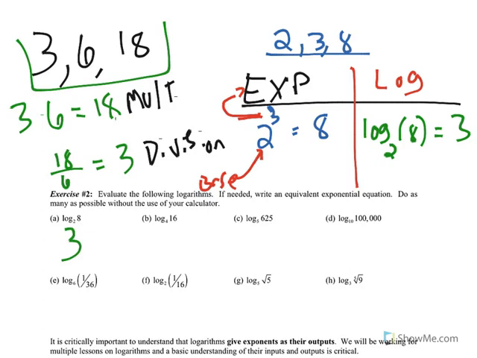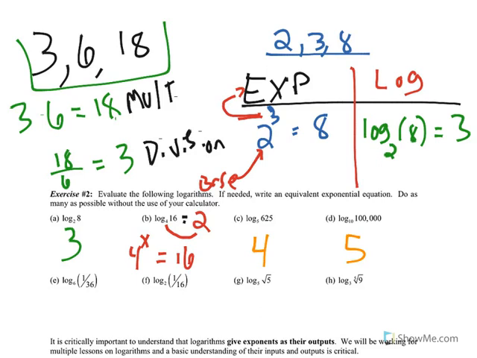And here we go. Let's look at log base 4 of 16. Well, we know that's going to equal some number. So you can also convert between log form and exponential form by thinking about this as, we could switch this over, like I was saying, starting from the base, 4 to the x would equal 16. Well, we know that 4 squared is 16, so that means this x must really just equal 2. All right? So it's giving us exponents. Logs give us exponents. Log base 5 of 625, if you know it or not, it's going to be 4. Log base 10 of 100,000 is going to be 5.